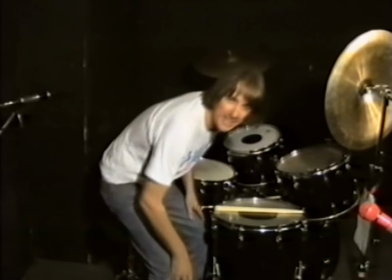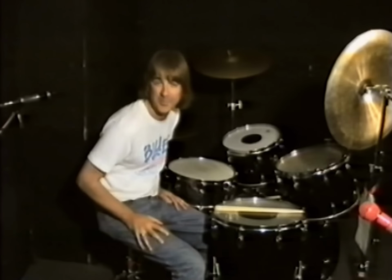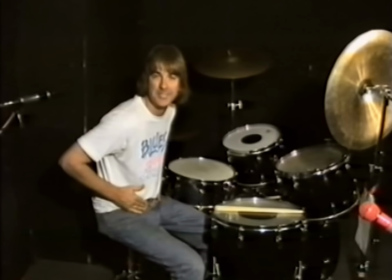Right, that was a break for drummer's bladder. When you're playing drums, you get a lot of pressure down here all the time, and you have to make sure you go to the toilet regularly. You know.